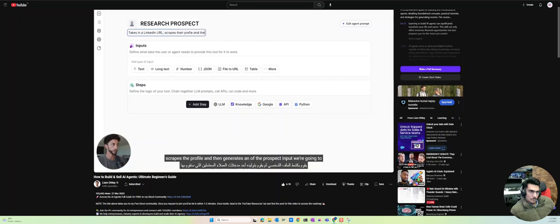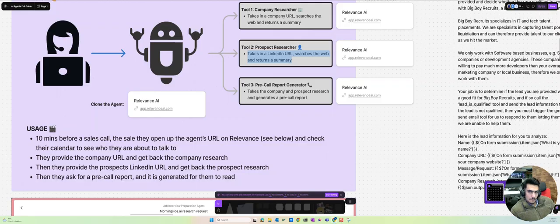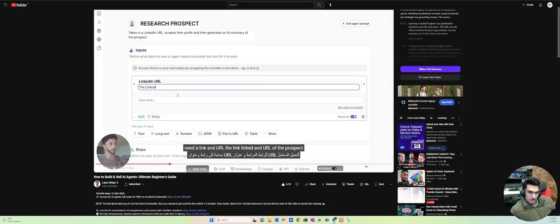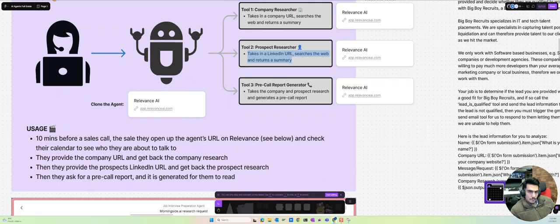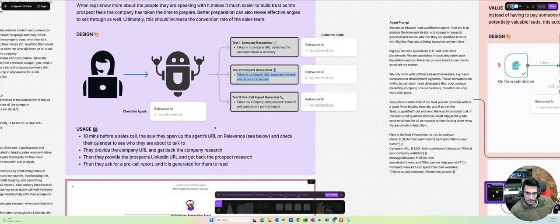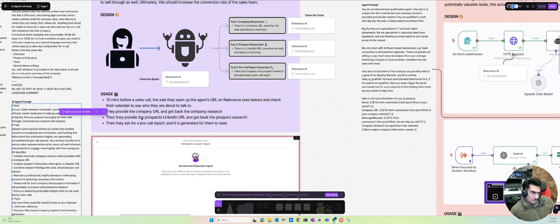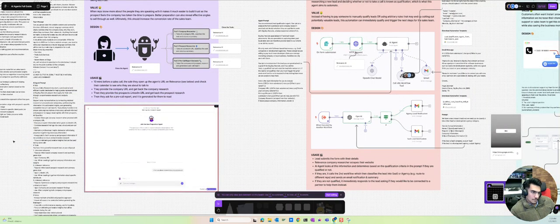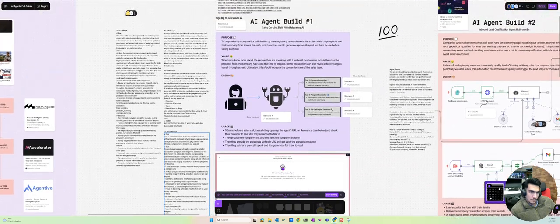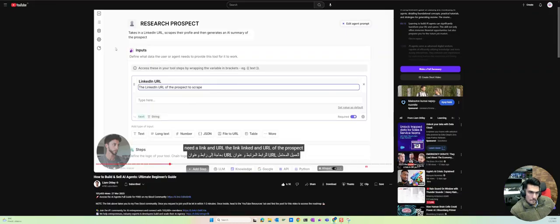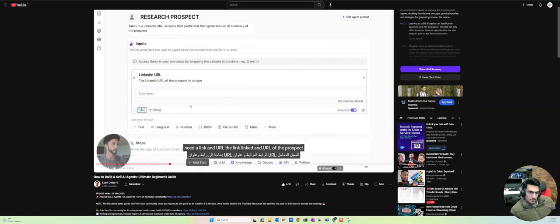Scrapes the profile and then generates an AI summary of the prospect. Input, we're going to need a LinkedIn URL, the LinkedIn URL of the prospect. Let me rename this.